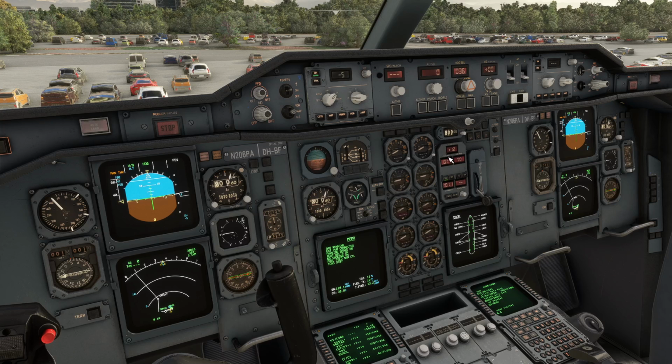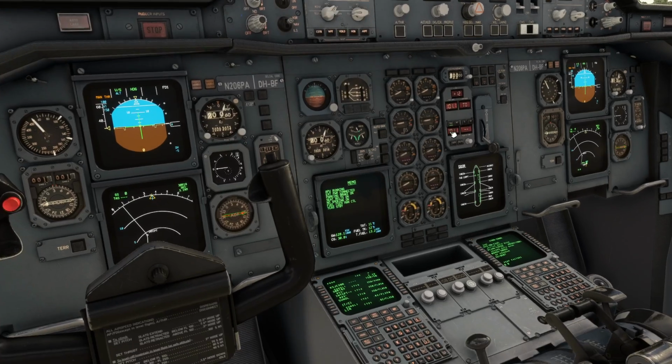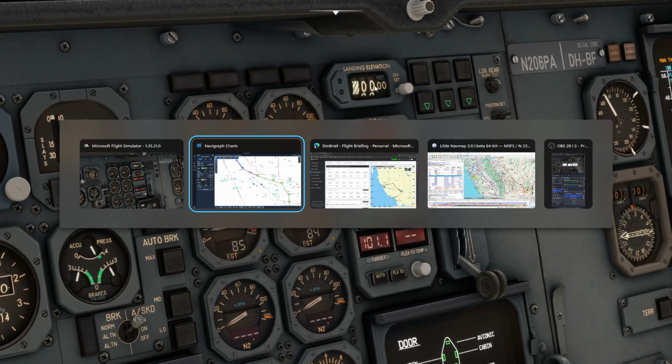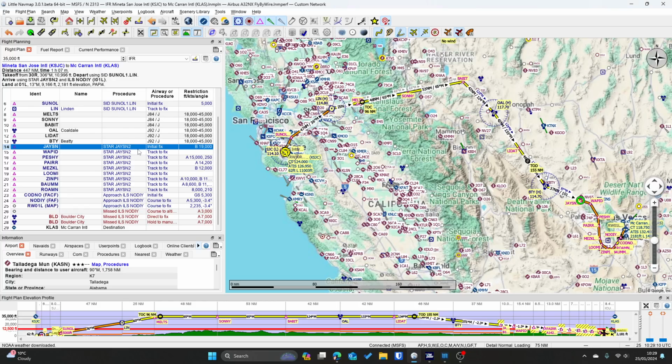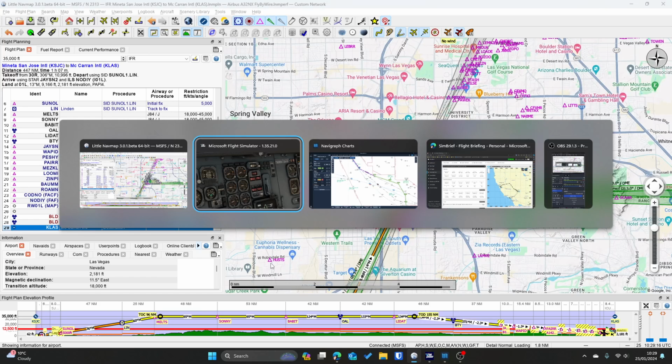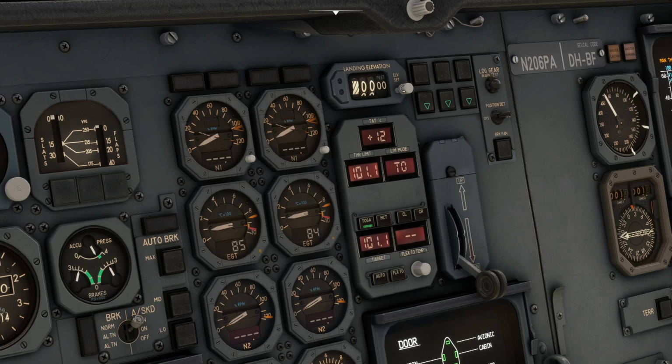And we'll go and set the landing elevation, which is kind of hidden underneath this panel over here. So we've got landing elevation. So let's go and check that in the little nav map. Just so if we go and pull up the information on McCarran International, you can see 2,200 feet thereabouts. So we want 22 on here. So just roll the mouse on it to get 22 to come up. It's done.